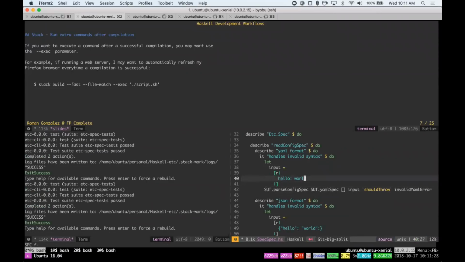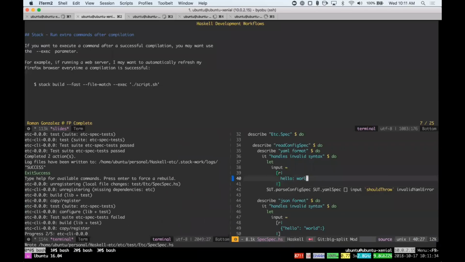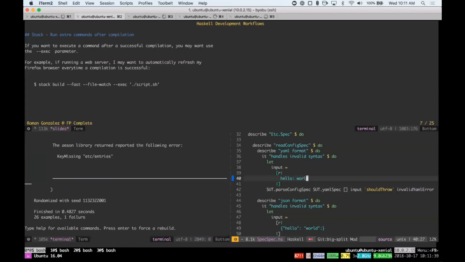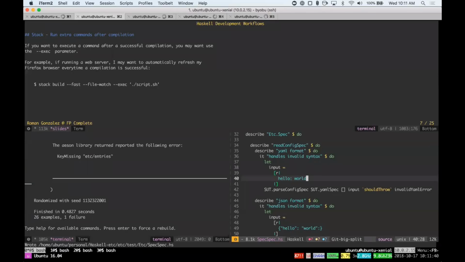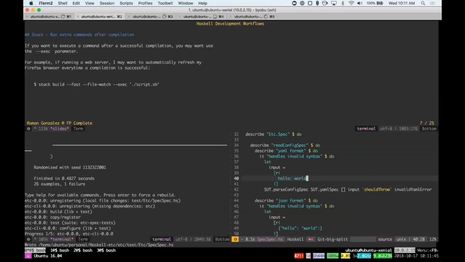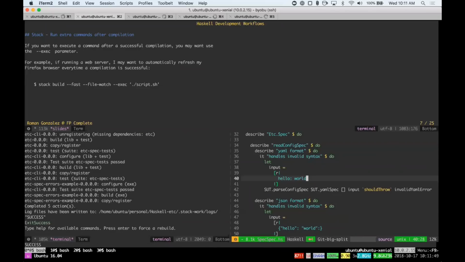If I go and modify this, it will take a while to compile, but in the end, it's going to fail and it's not going to highlight anything. So this is a way, in my particular setup, to communicate with my editor, in this case Emacs, and send a signal so that I can see what's going on.